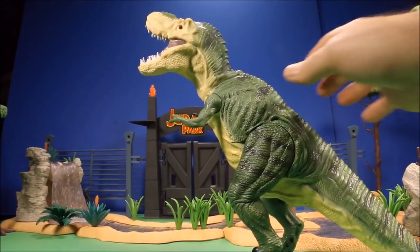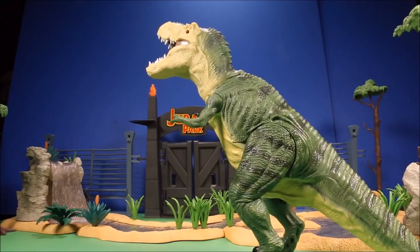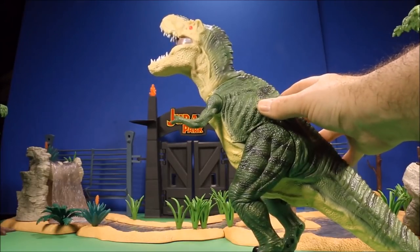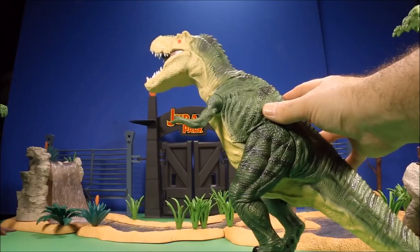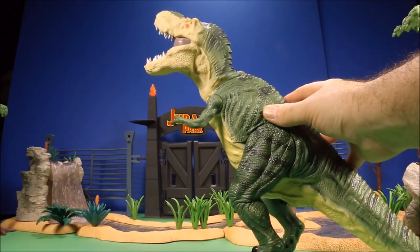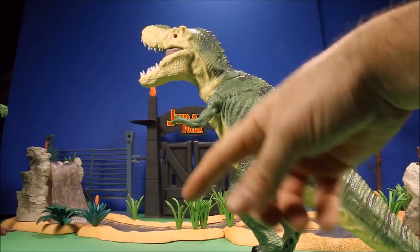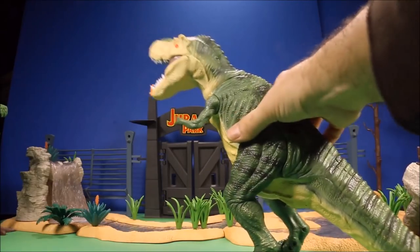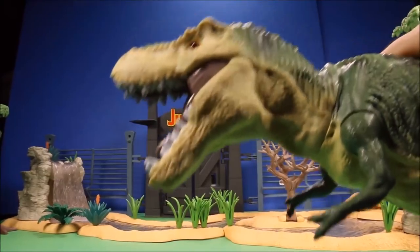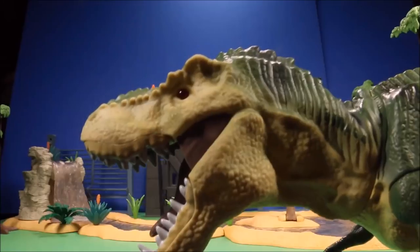A remote control T-Rex with sound and roaring action. It does come with the remote control. So with the remote control, you could have it walk and turn. So he is really cool looking. Here, let's take a closer look at his light up eyes.